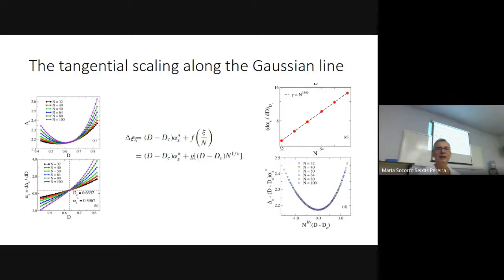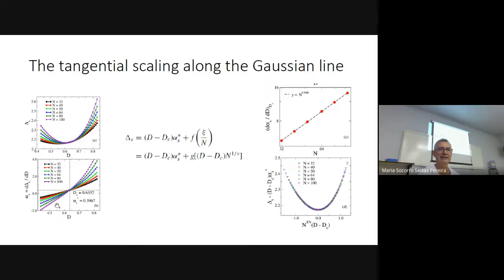So how can we explore this form of the scaling behavior where the linear part is split? The usual or the most natural thing to do is to compute the slope of these curves. And the slopes of these curves are plotted here in the second plot. And the slopes cross at the critical point. So it's very easy to locate precisely where the critical point is. This is the point where the slopes cross.